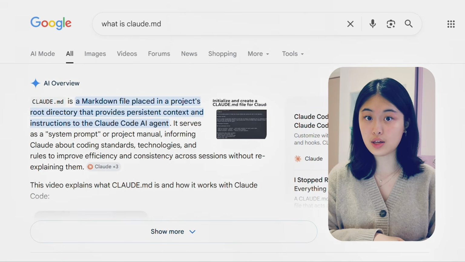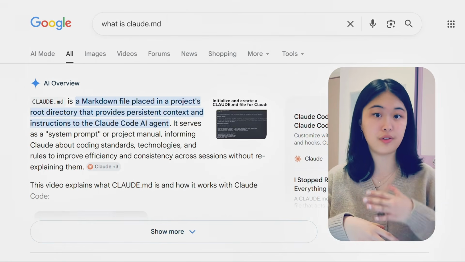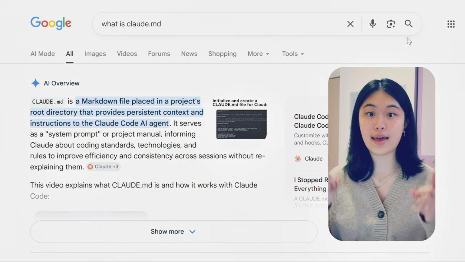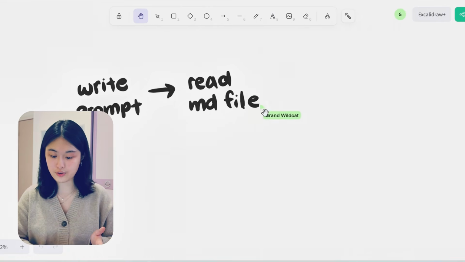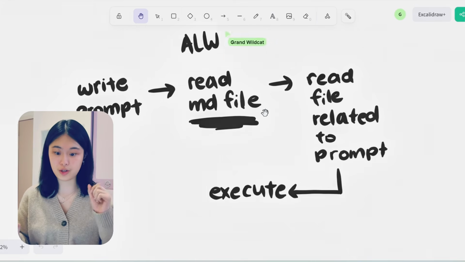Number 3, this one saves 50%. I am not even exaggerating. Literally my lifesaver. And that is your Claude.md file. What is a Claude.md file for the non-techies, you may ask? Claude.md is a file you put in your project that Claude reads from the very start at every single session. So every single time you prompt, Claude will be reading that MD file and it's loaded automatically. It does it every single time without you even asking.